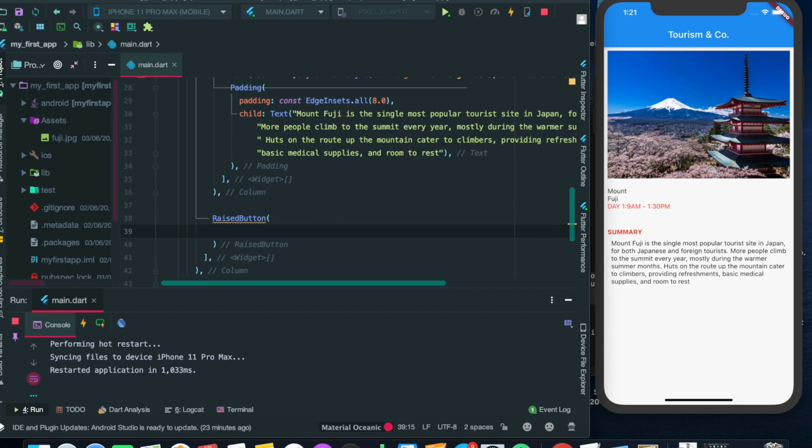Then the button has a child. Let's see how it shows Book Now. If we refresh the page, we have got that raised button, and what we have written as its child is Book Now. So inside the button we have a text called Book Now.